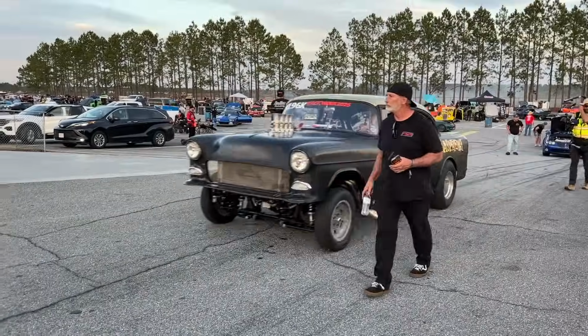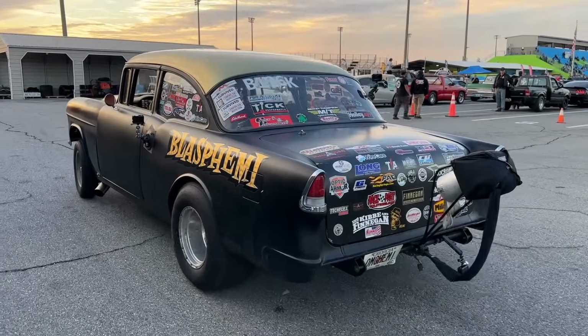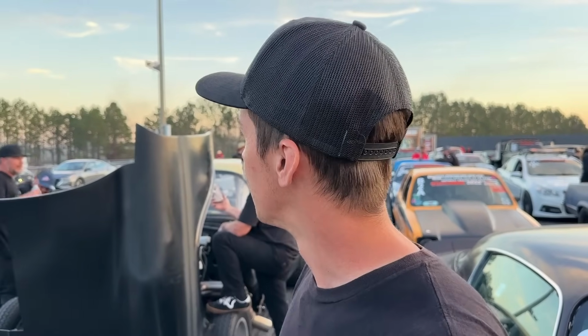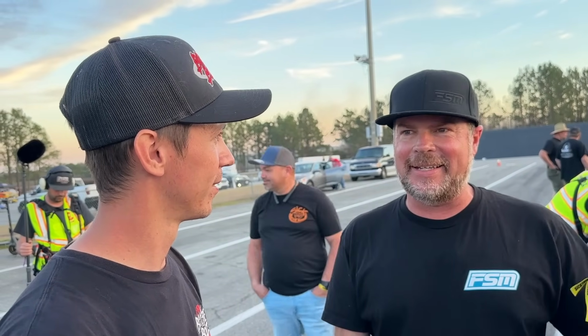Looks like we're gonna run this guy. Alright guys, we got the Odyssey in line for our final run of the night. Got her turned up a little bit, but like I said, don't want to launch it too hard. We got Mike Finnegan behind us over here in Blasphemy, and sounds like he might be down to line him up. How fast is this one gone? Depends on the day. It's been as good as 852, but today it's been 1010, 960, 940. It's been a mess all week. What is it, trap? 155 usually.